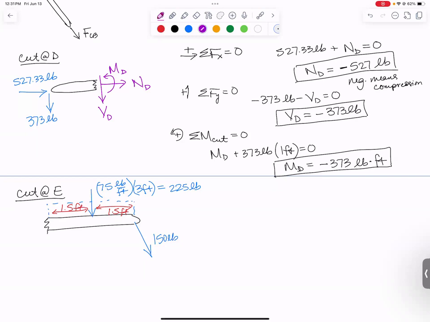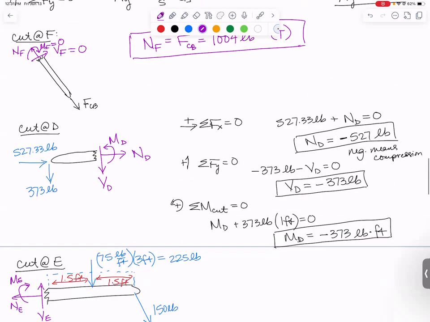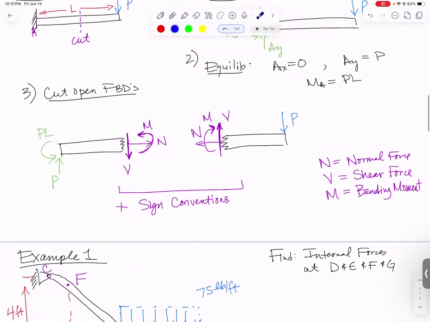Now at my cut, I'm going to draw the normal force at E out and away from the face. And on this side of the cut, VE would go up and the moment at E would need to be clockwise. If you ever can't remember that, go back to your sign convention and see, oh, my cut's on the left end, so V needs to go up. It is something to either memorize or keep this sign convention handy.